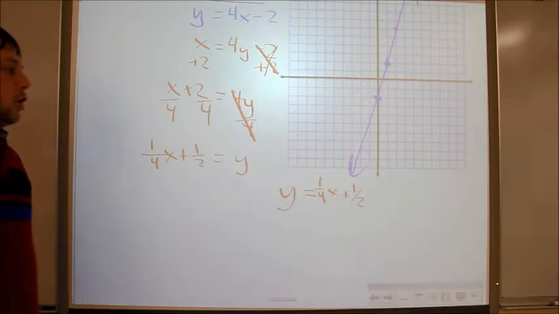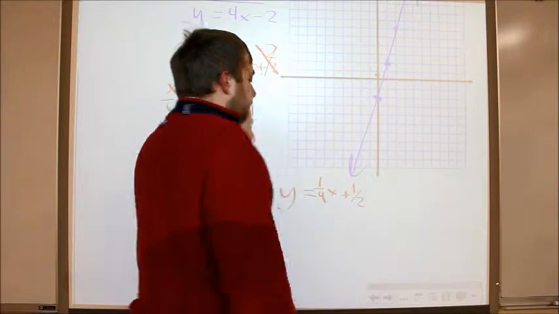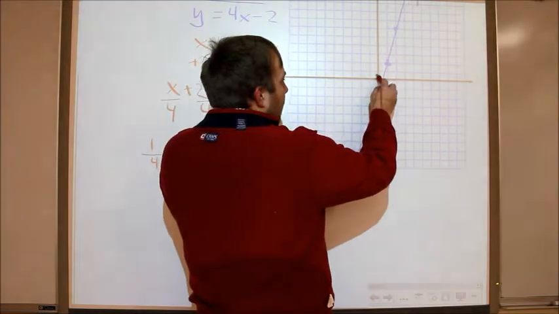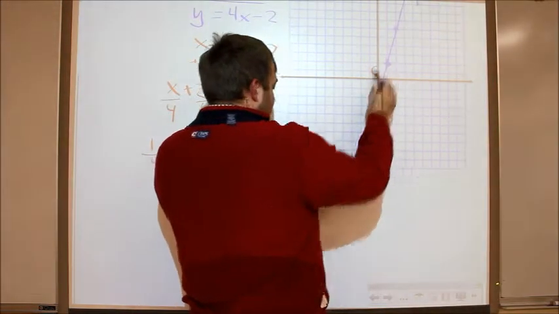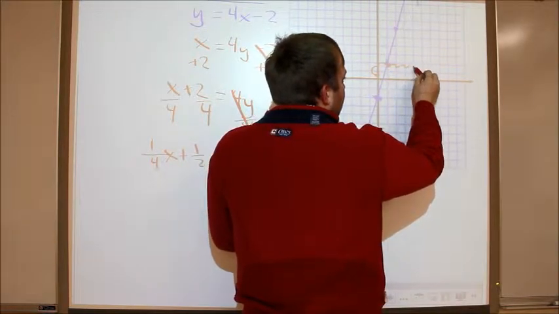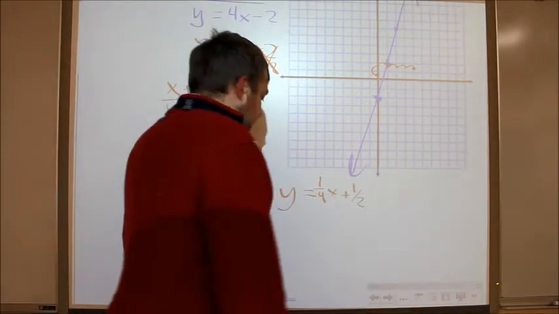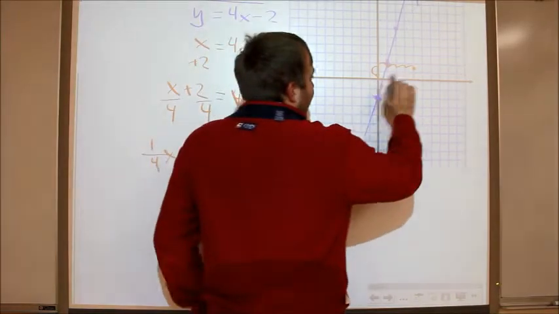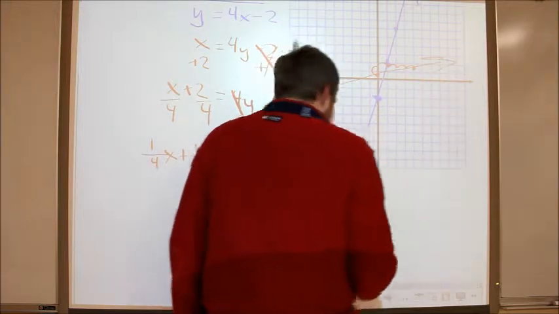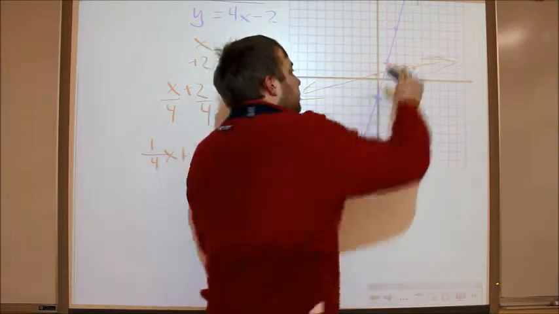Alright? So how do I graph this? Well, where do I start? I start at 1/2. Then I go up 1. Well, up 1 from here is up to there, halfway there. And then I go over 4. So 1, 2, 3, 4. You got that? Okay. Now we're not exactly on any of the hash marks because we're right between them. I think we should be able to handle that. Just going to erase my little jiggies.